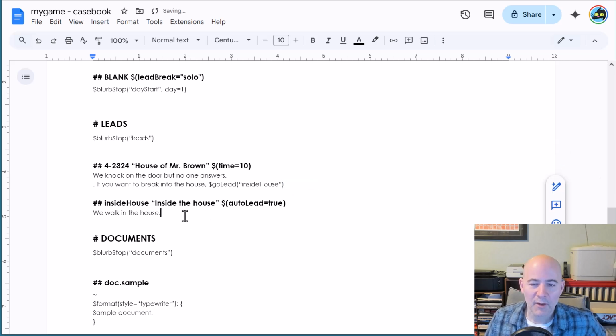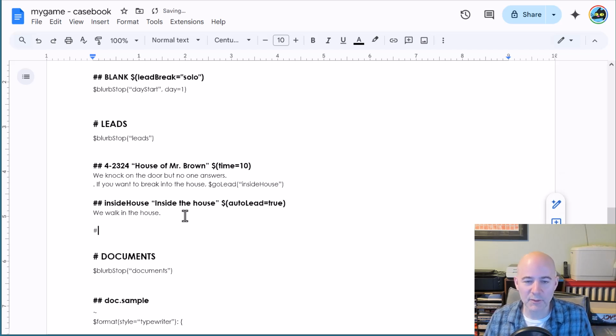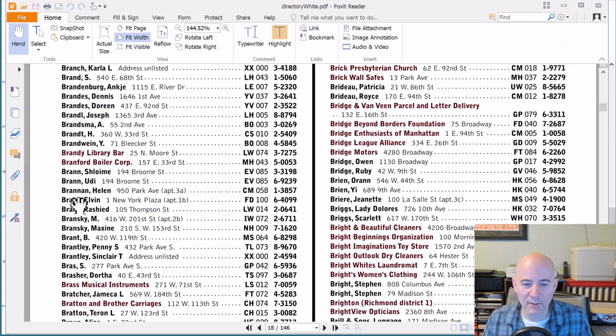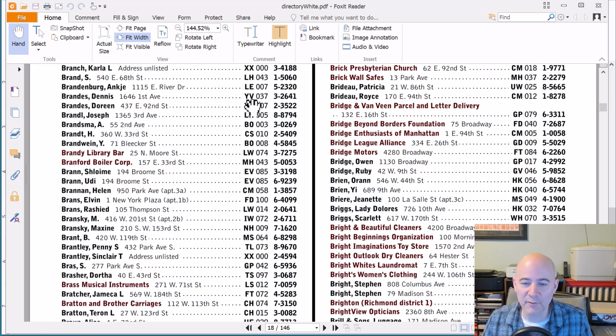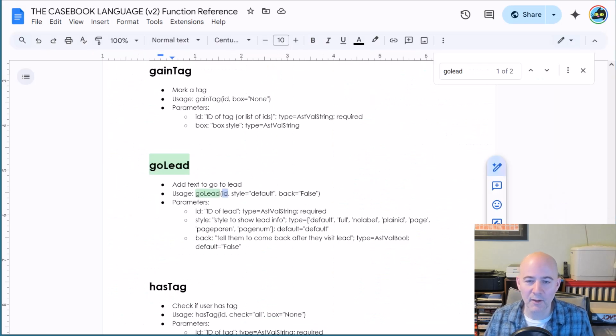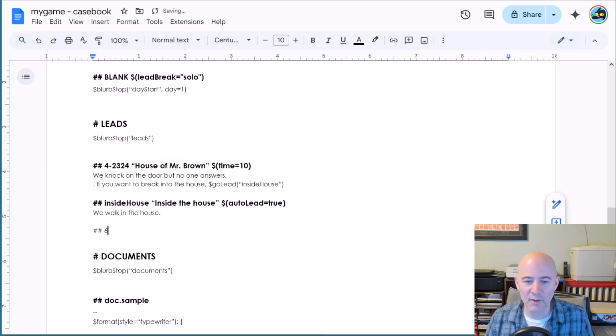All right, what else can we do here? Do we need to see an example of it picking up the right address? Let's try to send someone to Elvin Brands at apartment 1B in the financial district. So 6-4099.